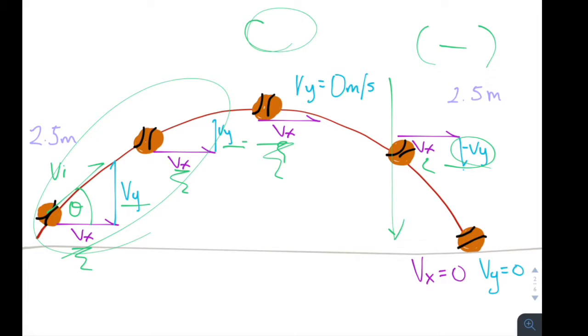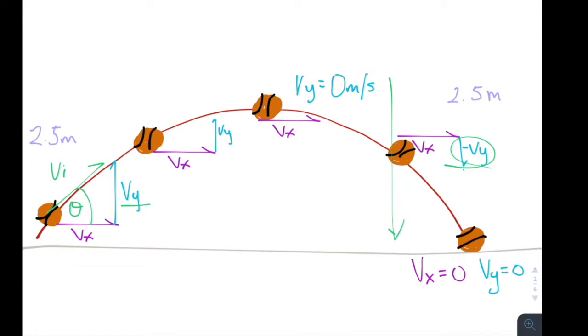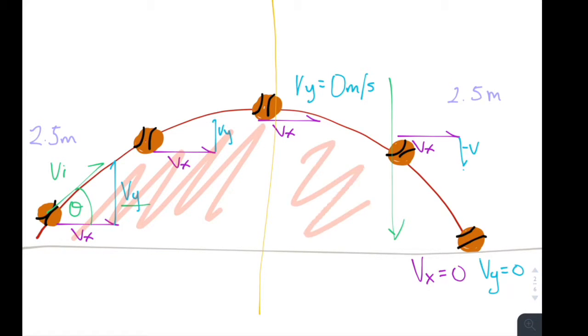Okay, and then another thing I want to show you about projectiles is that some of them, not all, can be really helpful because they will be symmetrical. So if I were to draw a straight line through here, because this is a symmetrical projectile motion, I know that the distance covered here is equal to the distance covered here. And I also know that at 2.5 meters above the ground, the velocity in the vertical component is equal but opposite to the velocity in the vertical component on the other side of the projectile, also at 2.5 meters.